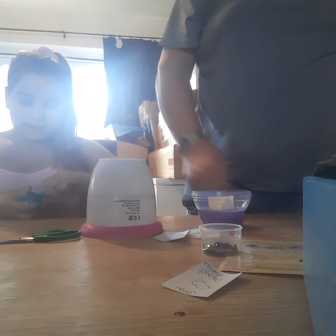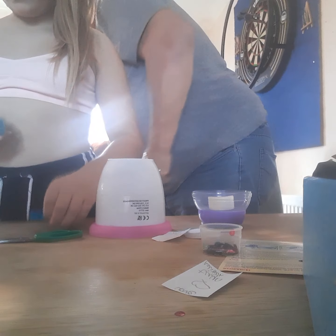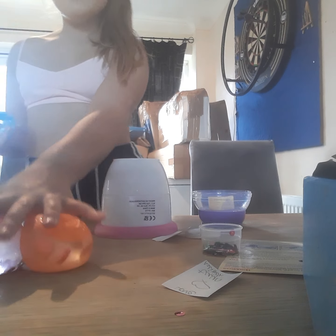Why is it so sticky? Squeeze balls. They're called squeeze balls. And I got this for Christmas, I did. And I got mine for Christmas. And we are going to be making some. I have made some. And you can reuse them, guys.